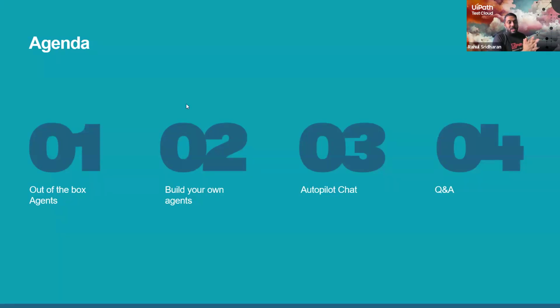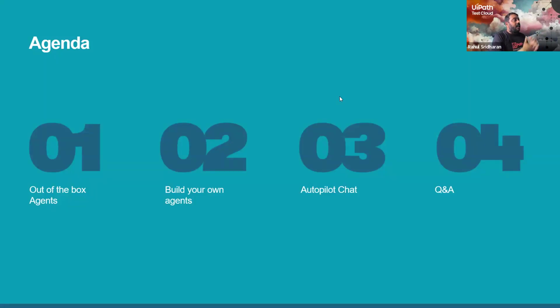The second bucket is going to be how you can build your own agents, because yes, UiPath does provide a lot of out-of-the-box agents for you, but then your testing process might be different. If you are in different companies, if you are in different teams, you might have your own testing process. You might be doing something that the others are not doing. So we recognize that, and for that reason, we have also provided the ability to build your own custom agents that can help you with your testing process. Okay, so we will talk about that a little bit, and I'll show you an example of one of the agents just as an example so that you can understand that concept.